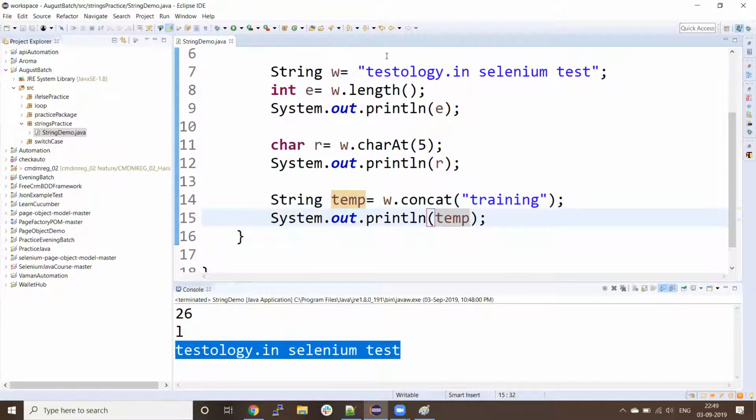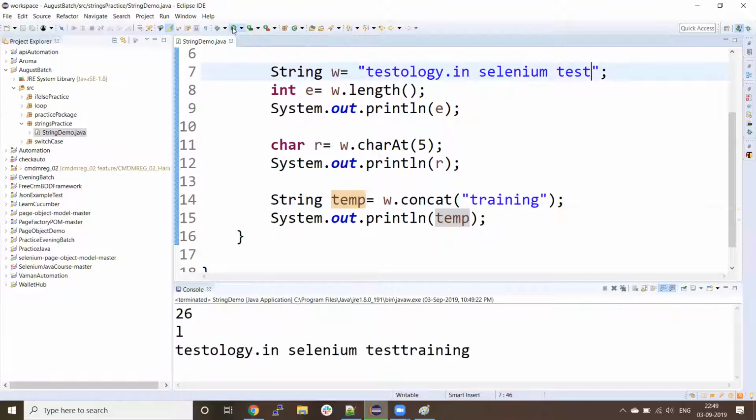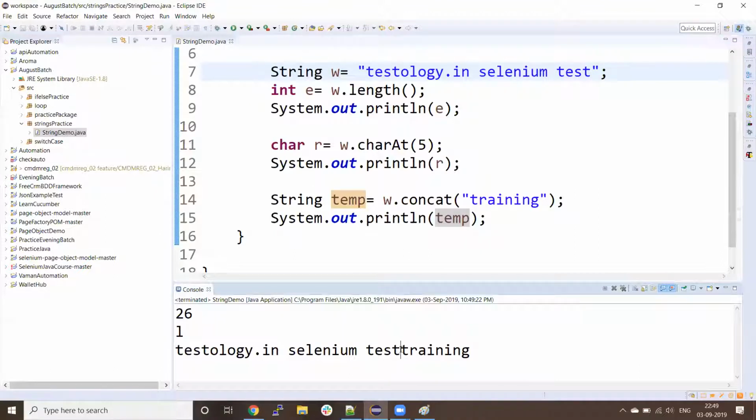So this time, if you're able to guess, w is testology in selenium test, and when we write training, training will get appended at the end. So here, if we print, it's showing me selenium test, and just after that, training has come without any space.